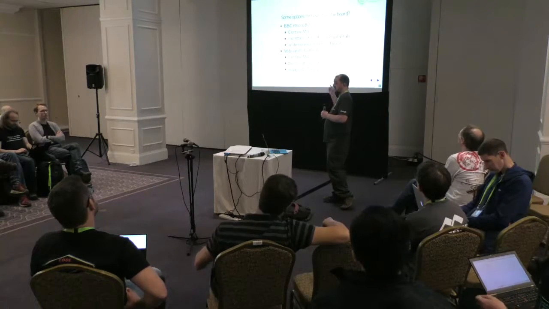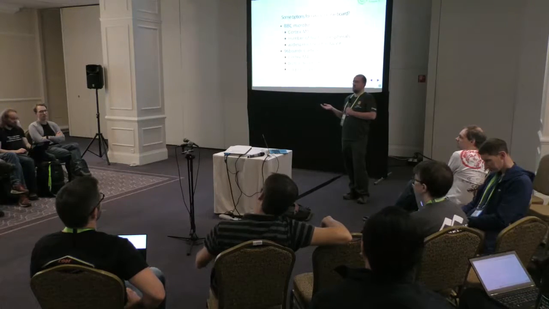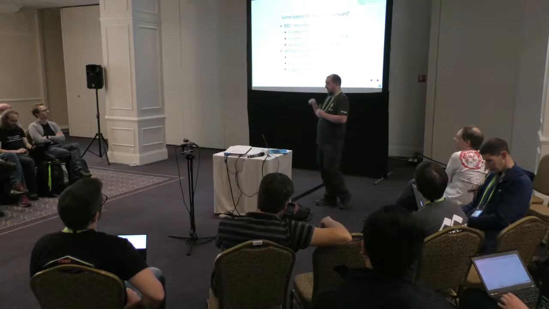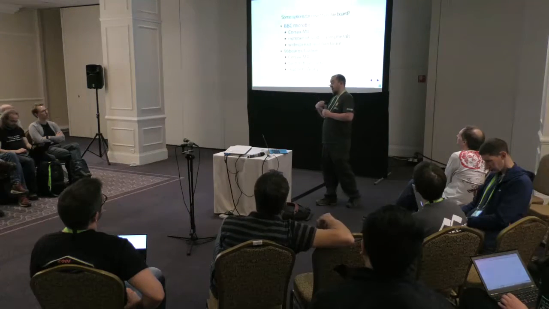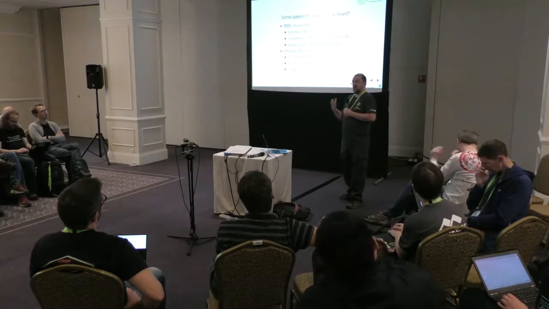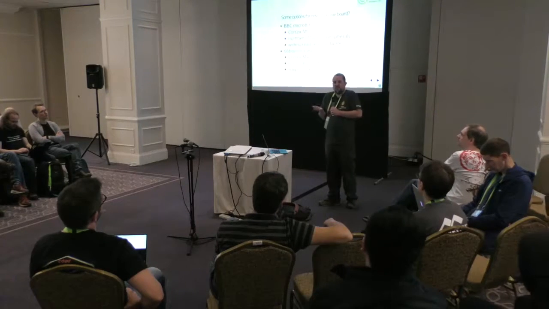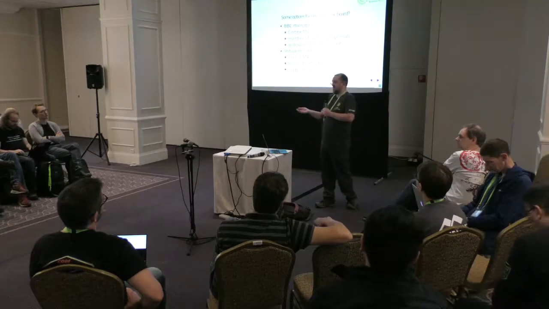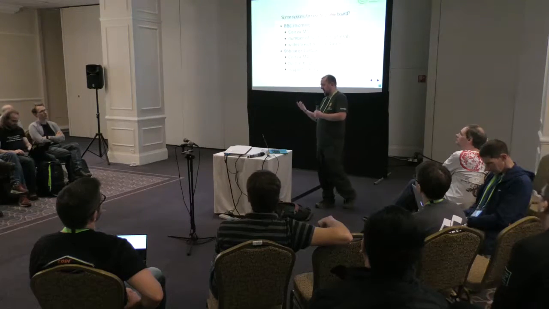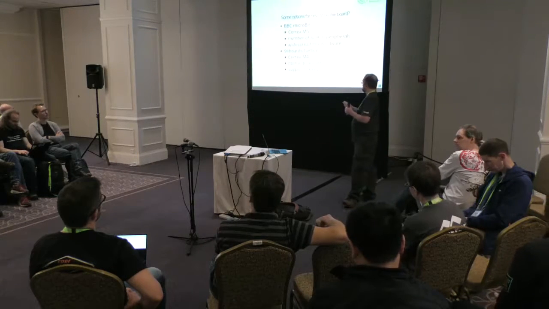The first one is the BBC micro:bit. I don't know, is anyone familiar with the BBC micro:bit here? This is a project that the BBC in the UK led to get hardware into the hands of children. The reason it's interesting is because, unlike a lot of these other boards, it's actually got a number of devices on it. The whole point of the micro:bit was you could give it to a kid, they could write some code and immediately get things to happen. So it's got an LED array and some direction and movement sensors, so you can actually do useful things with it.